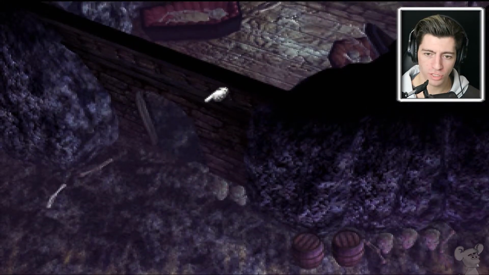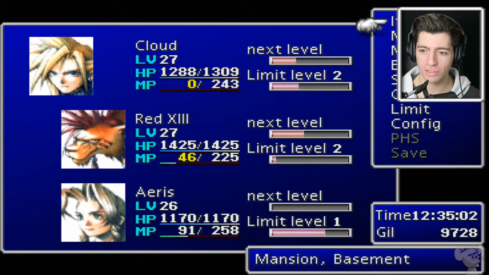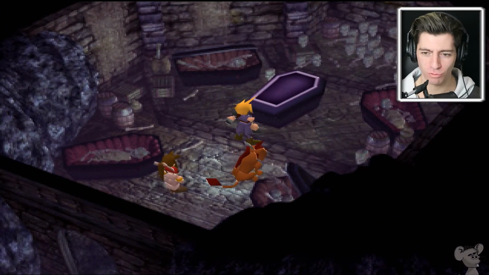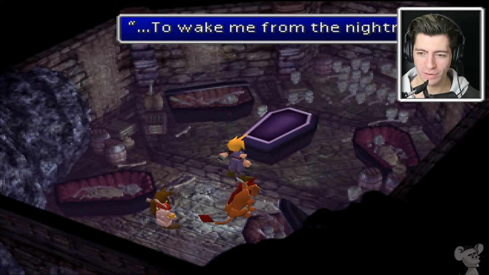So we want to go through this door, which you'd only be able to get into, by the way, if you had the basement key. So if you didn't have that basement key, you'd never be able to get into this room, which you're going to find out now is why it's so vital.